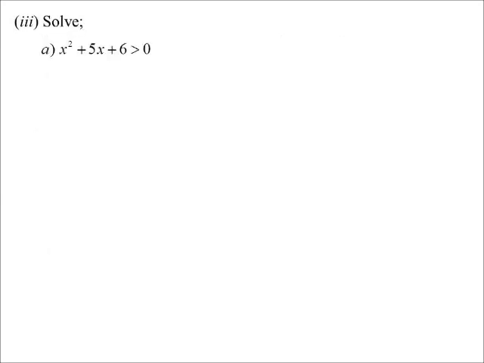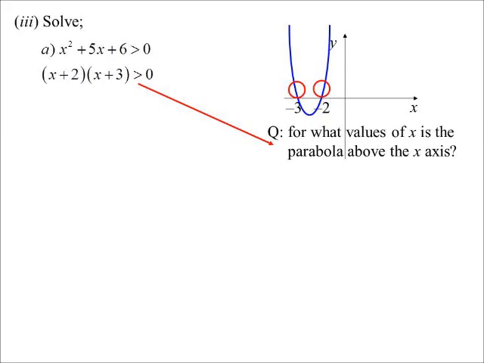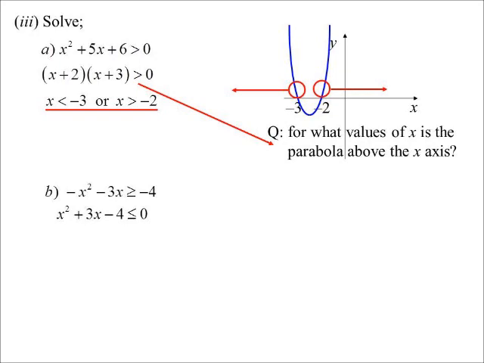We talked about this before, but just to recap, quadratic inequalities, or inequation, I should say, quadratic inequation. Factorize it. You can think of it like, what it's saying is, when is this parabola above the x-axis? So I would draw it in. There we go. And I can say, look, it's above there, but I'm only interested in the x values. So the x values would be x is less than -3, x is greater than -2. Personally, I don't like negative x². It just confuses me. But the beautiful thing about equations is it doesn't matter because I can multiply by -1. But of course, if I change the sign, I change the sign.